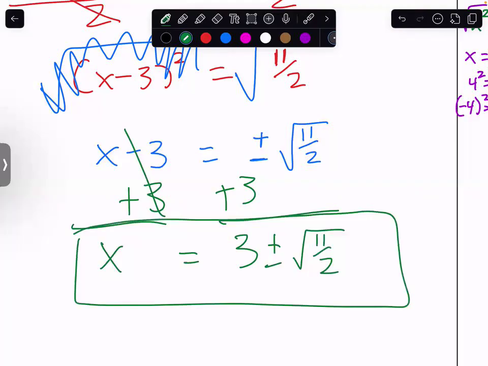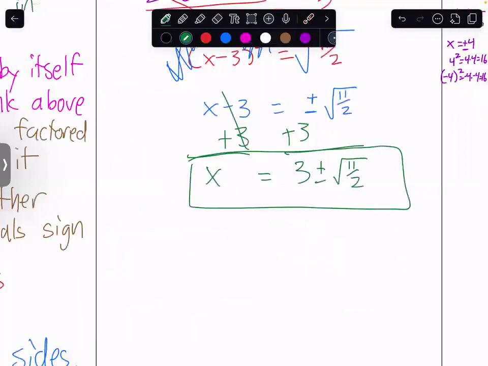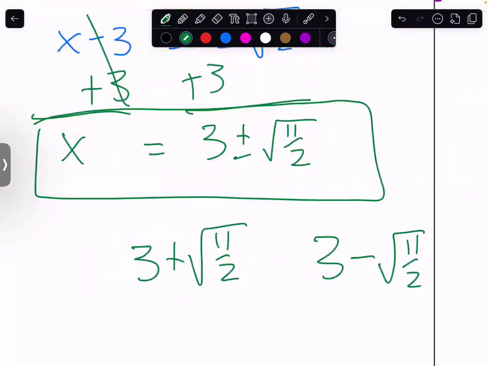Okay, so this answer is actually two different answers. You could do the plus sign, or you could do the minus sign. The plus minus, you should understand, represents two different answers. So you're allowed to leave your answer like this, with the plus minus sign, but it's important to understand that this is actually two different answers. There's the plus version and there's the minus version.